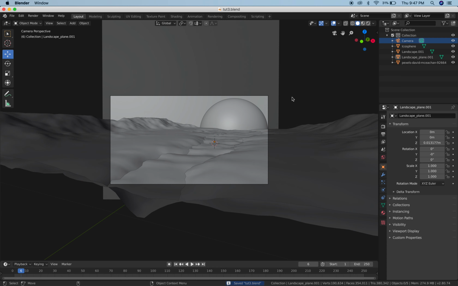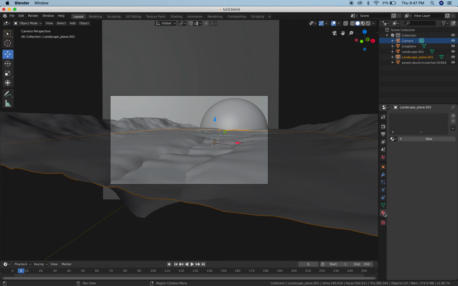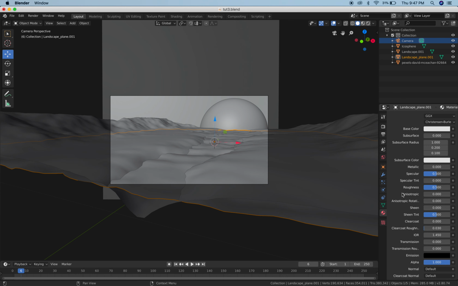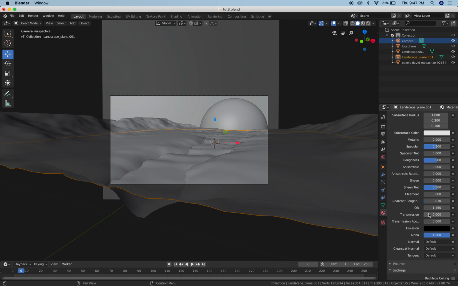And then we're going to add the materials next. So we'll go ahead with water first. We're going to go down here to context material, and then you're going to hit new, and then we're going to scroll down here to transmission and bring that all the way up. You can just drag and slide, or else you can just type it in. And then we're going to bring the roughness down a bit.